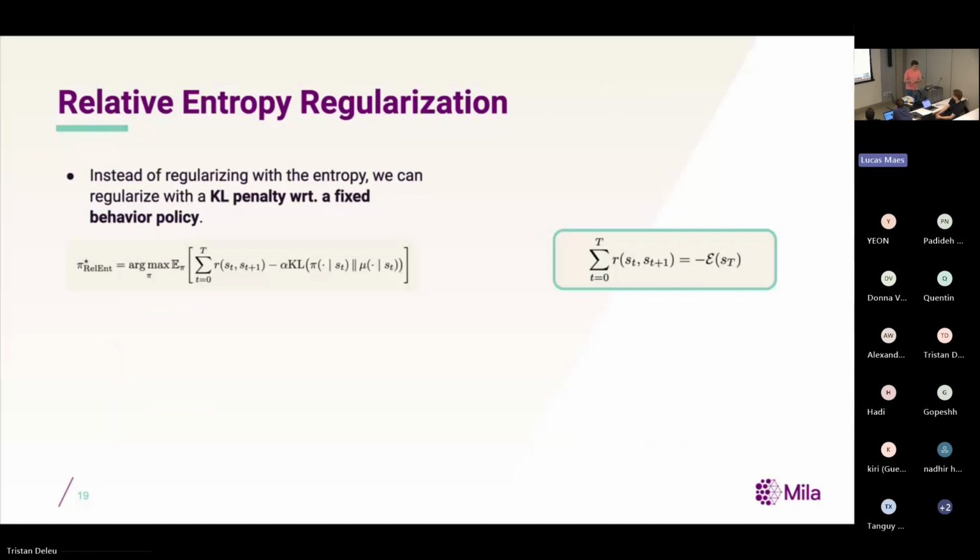And then finally, this is something that is not in the paper, but this is something that I've been looking into recently. This is interesting. So far I've been talking about the problem of entropy regularized RL. So what we were doing is taking the objective of RL and then adding an entropy regularization on top. But recently, what has been very popular, especially with RLHF, is instead of using just a regular entropy, to use a relative entropy, having a KL penalty between the policy and some behavior policy.